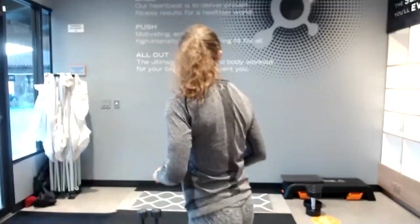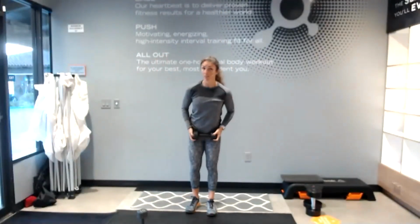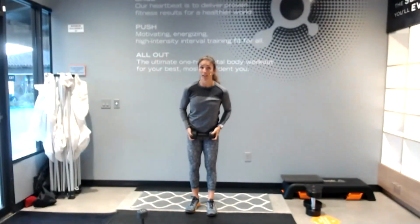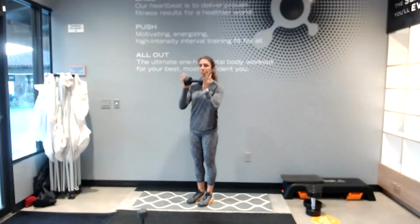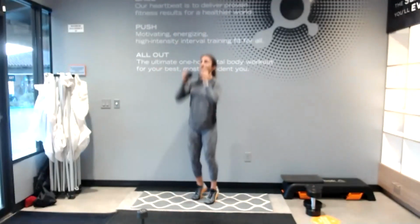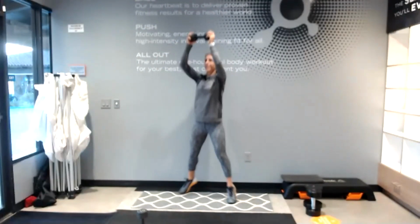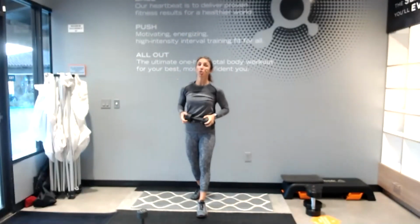Okay, this is a really good block to start. Some of y'all remember this one. I prefer this version to the other one, the power jack to front jack versus just the front jack. So power jack to front jack, light to medium weight at your chest, out, up, out. Your option here, step it out, push it up. You're going to do 30 of those.